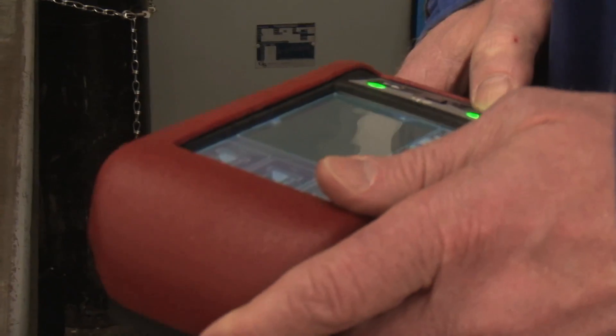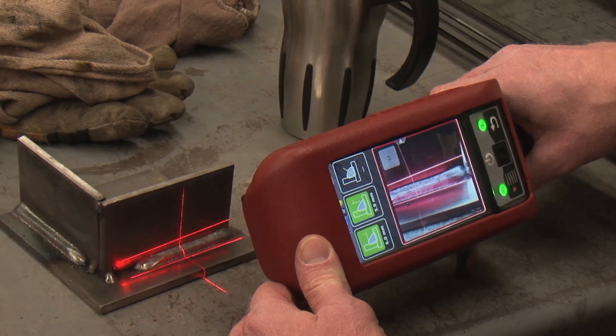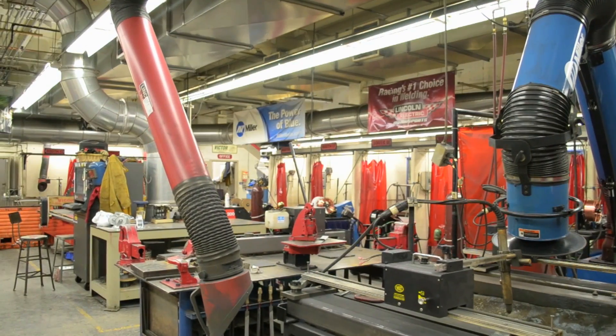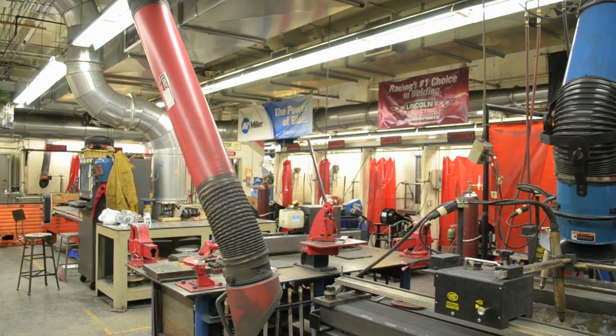In my eyes there are two of the best welding programs in the country, and one is here at Ferris State University. The difference is that the Ferris State welding engineering technology program is a lot more hands-on. Everything we have in the shop is industrial level — it's not simulators, it's not small, it's the real equipment that everybody's operating. We want students to walk out with a hundred percent confidence that they can touch and adjust any piece of equipment they would ever come across.